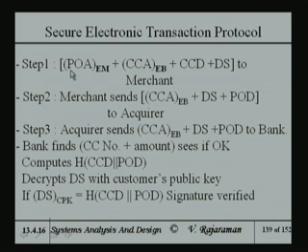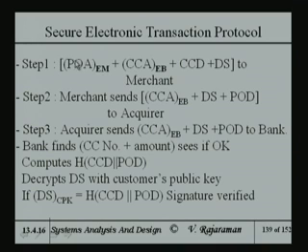So, the purchase order and amount is encrypted by the merchant's public key, and sent to the merchant. The reason why it is encrypted is that I am going to send it through the internet, and it has got to be encrypted so that no hacker gets hold of it, and the merchant of course can decrypt it using his private key and get the purchase order and the amount. The credit card number and the amount is encrypted by the acquirer's public key. Or you might say the bank's public key. I am essentially assuming the bank and acquirer are somewhat the same in this context. It does not really matter.